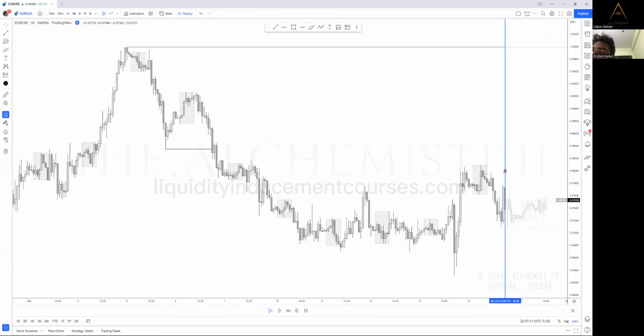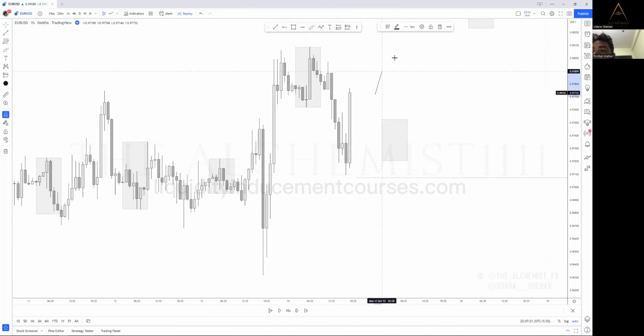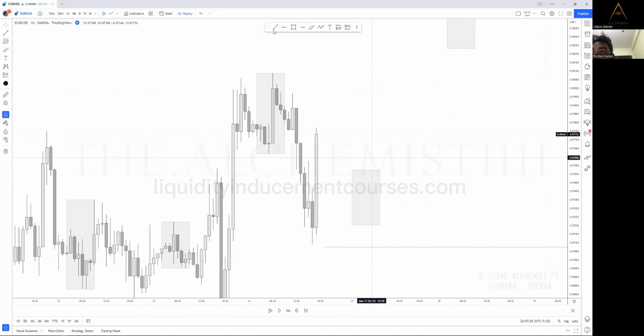I'll show you a very nice example, like the setup I showed you. I told you about a setup like this, right? I told you this. So what happens here? What is this? Asia has created a strong high, a strong high breakout structure. Now I'll tell you what everyone will do.